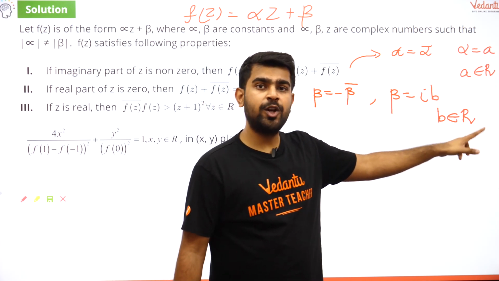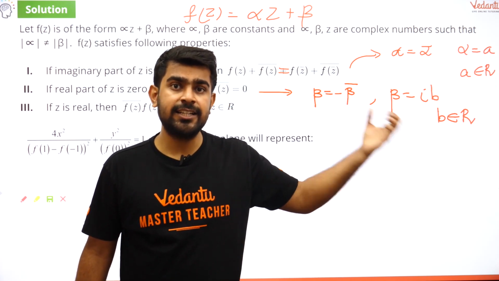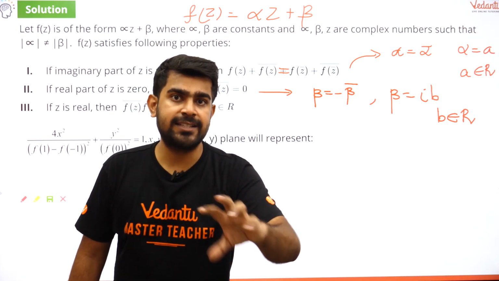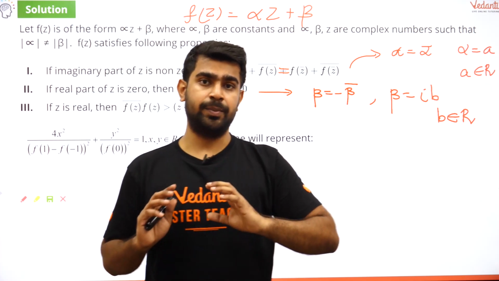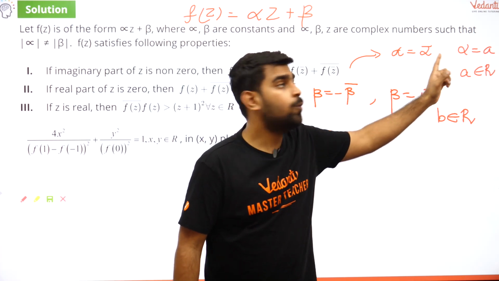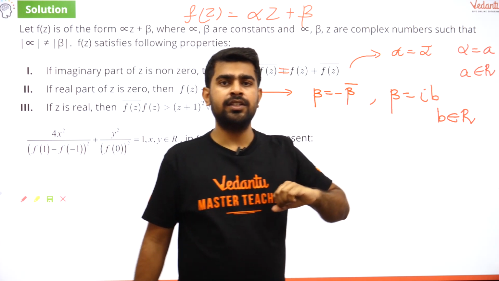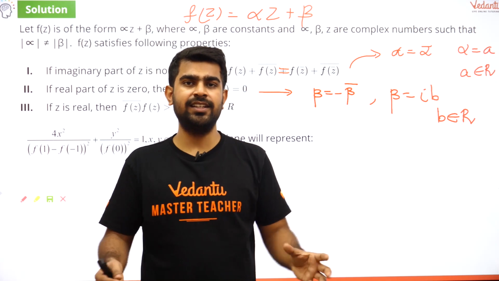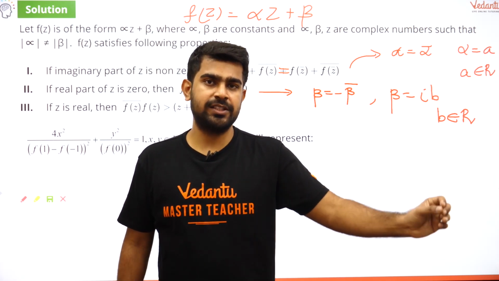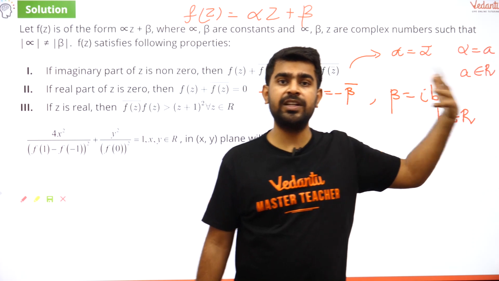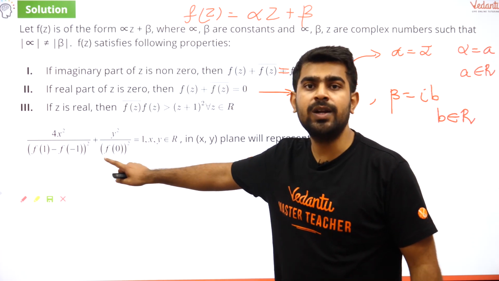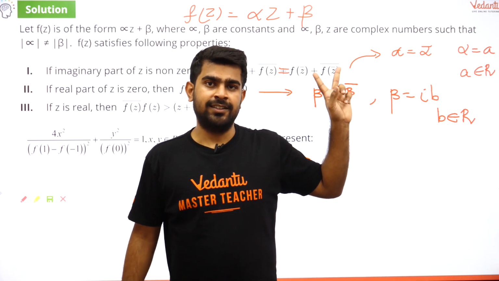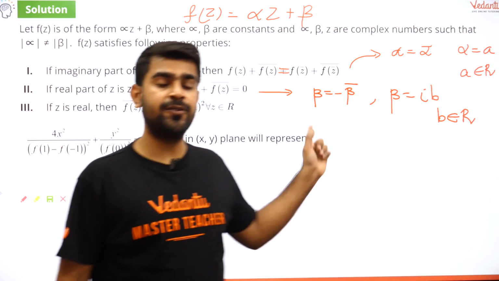Now b belongs to real numbers. Why did I write it like that? The reason I wrote it like that is because I want to exhibit the fact that beta is a purely imaginary number. And that is the same reason why I wrote alpha is equal to a, and a belongs to real numbers, because we are all very familiar with a, b, small b being real numbers, right? So when I write it like that, it's a bit comfortable for me to work with over here. You will understand it in a moment. Okay guys, is that clear? So those are the important observations you can make from the first and second statement.